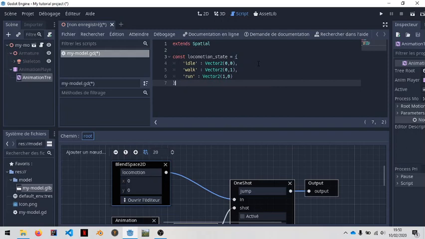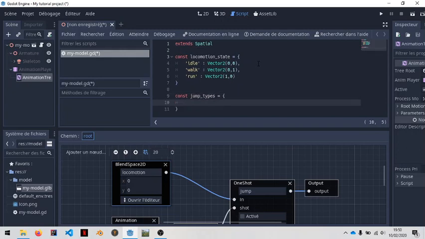Yeah, great. Next, what I'm gonna need to hold is the jump types. The jump types are used, I guess, in the same way. So you have an idle jump to the position 0, I'll explain why, and a running jump which is position 1.